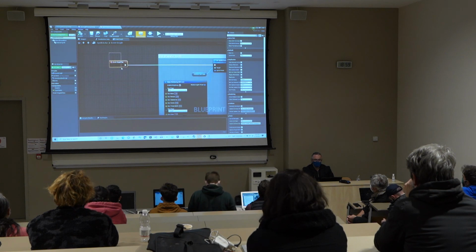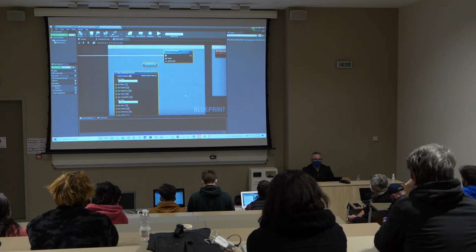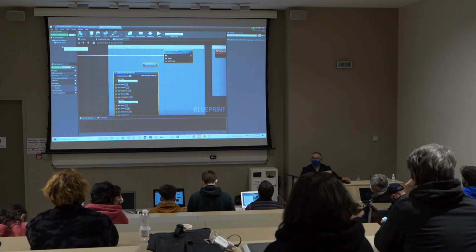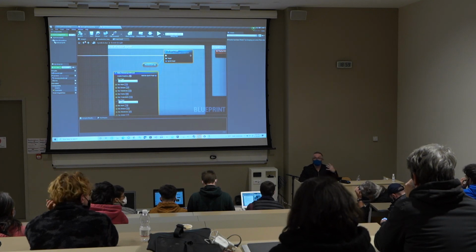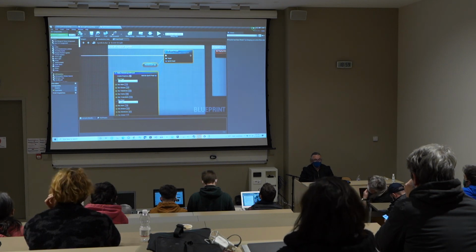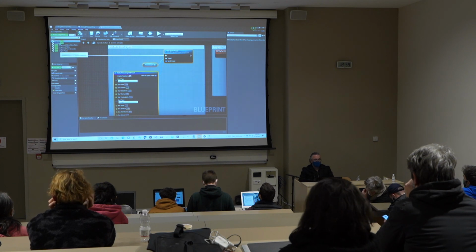And on begin play, standard, I create, literally, I'm instantiating a new synth. It's called a modular synth, and since I'm in a blueprint, I can actually add different components to the blueprint. They can be visual, or they can just be code. In this case, I go over here on the left, and I click Add Component, and I could just type synth here, and we'll see our options.